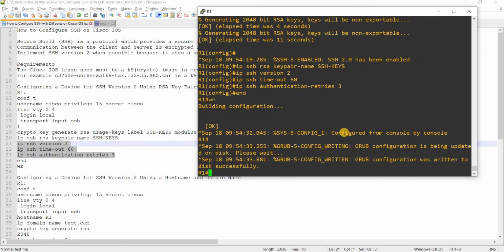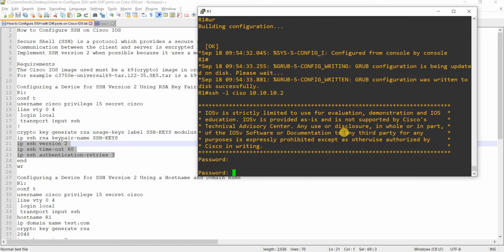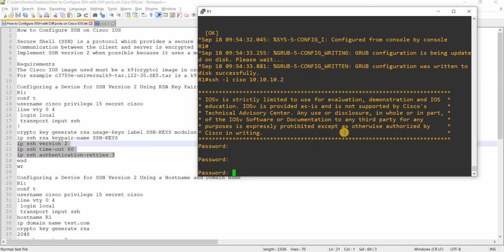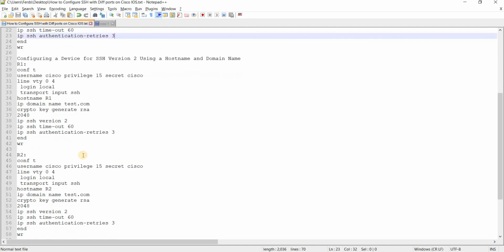I'm going to try to SSH into R2 from R1. R2 should be Cisco, right?